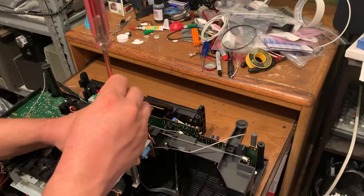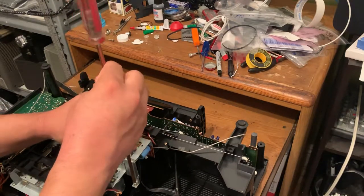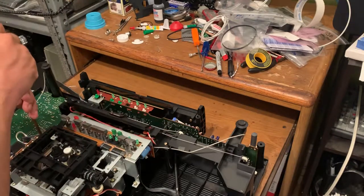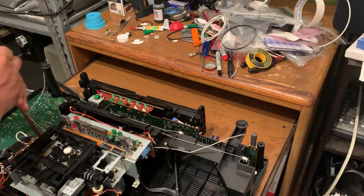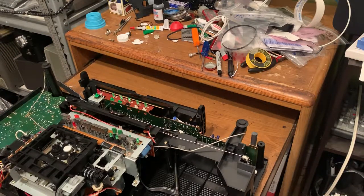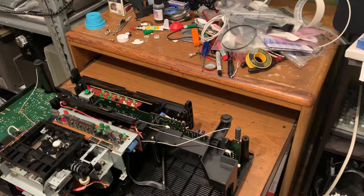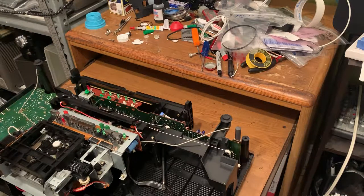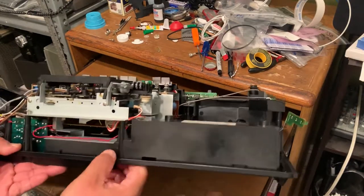All right, I forgot to mention, when you put this back, just make sure that the recording switch is the way it's supposed to be. So I get this loosened a little bit and show you. It's right here.